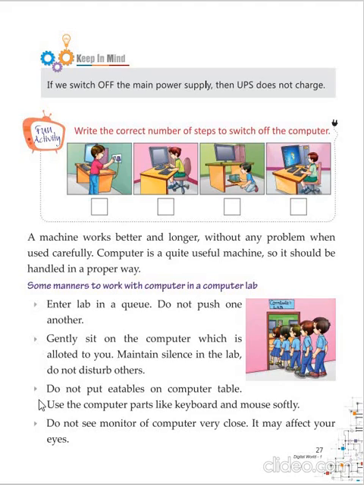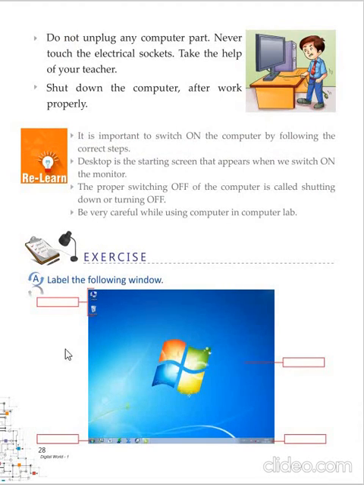Do not take any eatables in computer lab. Do not see monitor very closely. Do not unplug any computer part. After completing your work, shut down the computer properly.